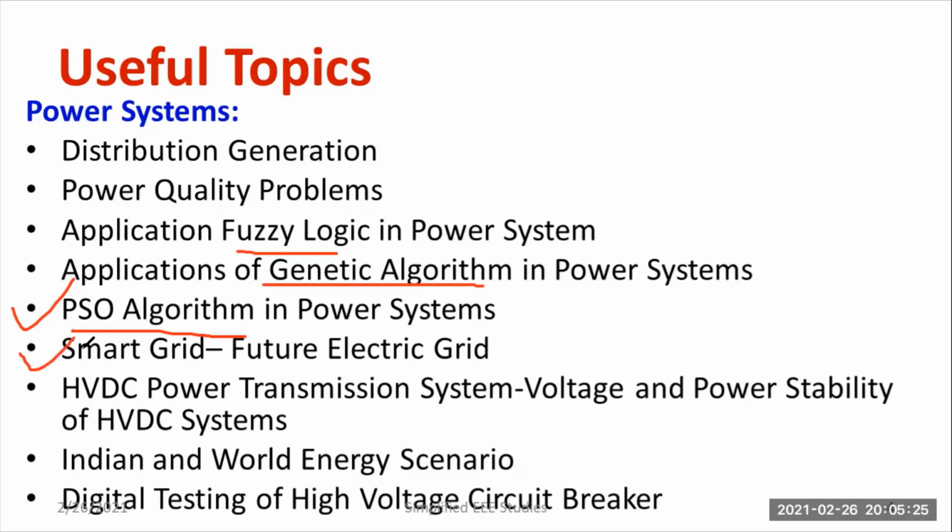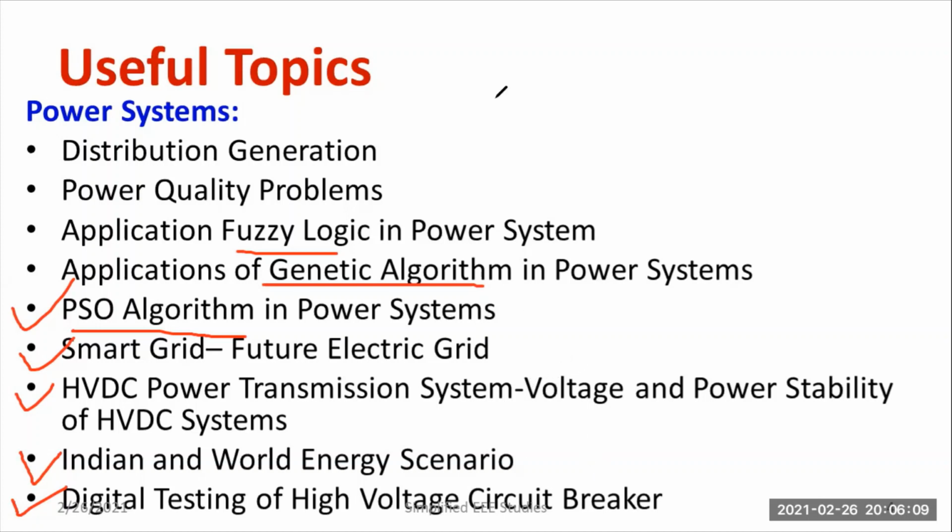Regarding the cutting edge technology, that is smart grid. There are a number of topics related to smart grid. You can refer to a textbook I have. If you require, I will share that particular textbook regarding the smart grid. HVDC, you can explain what is an HVDC system, what are the main problems faced in an HVDC system, how to overcome the problems related to HVDC system, especially power quality issues. If you are using an HVDC system, definitely we have to face some peripheral effects of power electronics. And also one of the important topics, you can explain energy scenarios in your country and in your state also. Okay. Then digital testing of HVDC circuit breaker, high voltage DC circuit breaker. That is also most important.